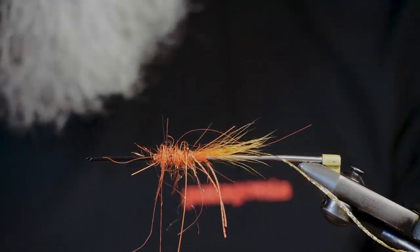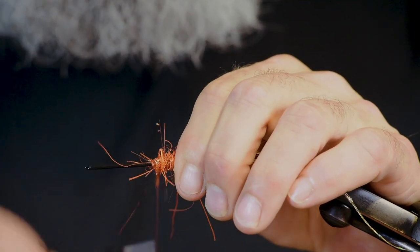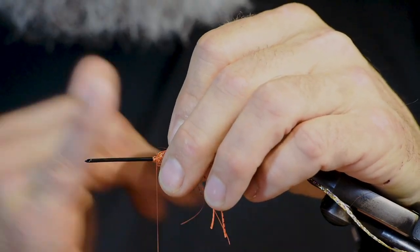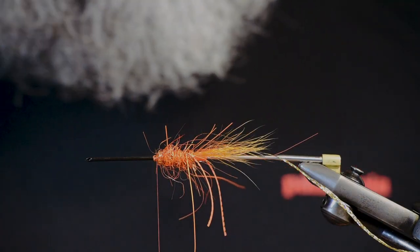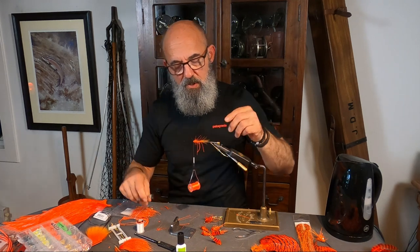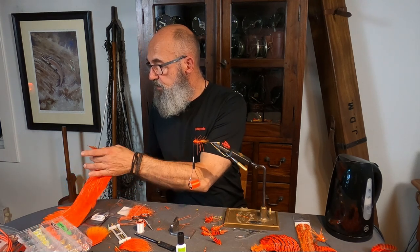Okay, and I do a little bit at a time. I move my thread closer to the head and make sure that I will leave enough space to tie in the feathers and hackles on the medium and not on the extra small, all to make this fly more durable. Okay, here's a few long ones. I can just clean this a little bit. You can see how long these fibers are on the dubbing, which is really, really nice, but it's better for me to brush them out afterwards.